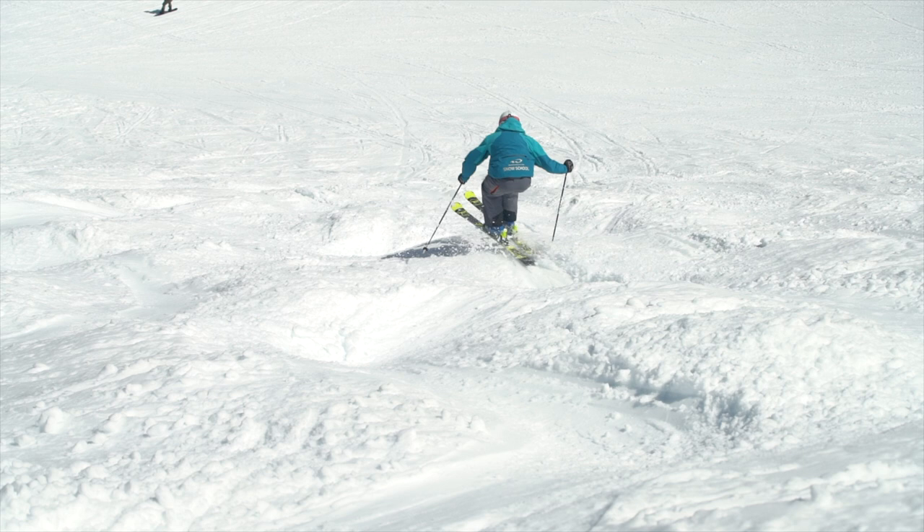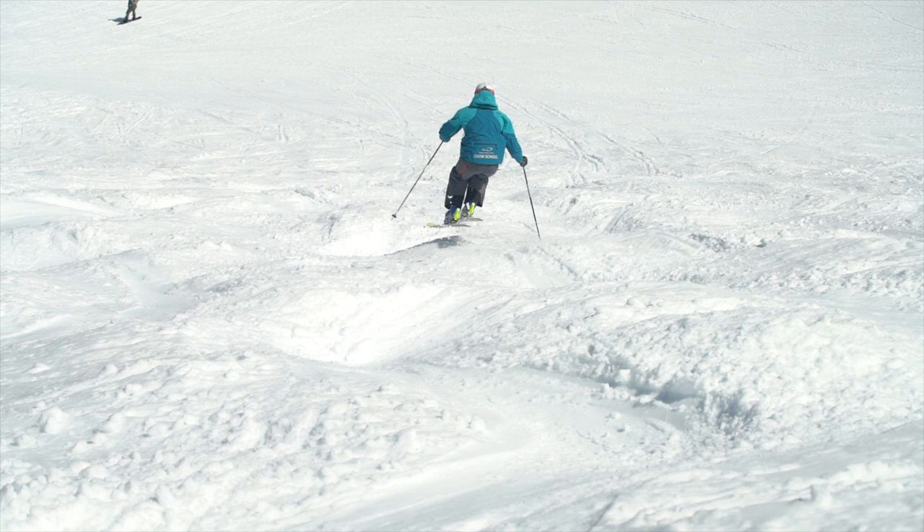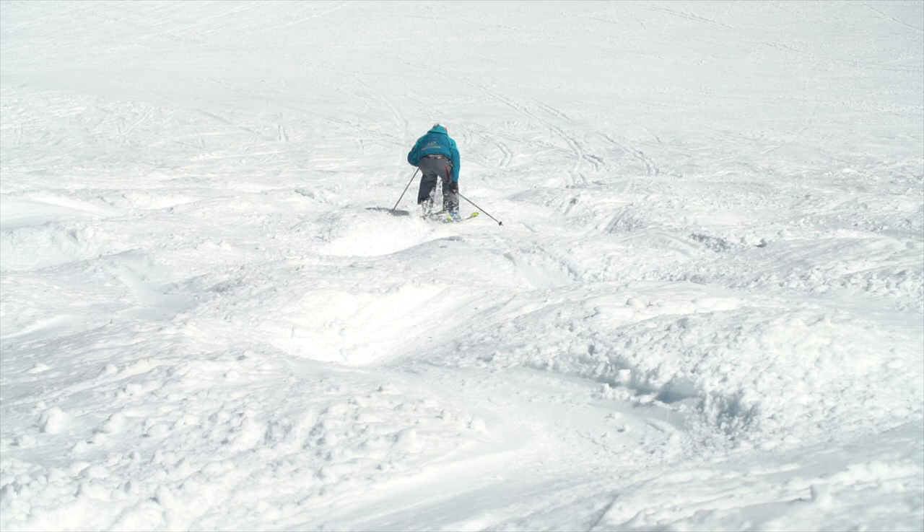Despite my best effort to pitch the skis while reaching for snow contact with my legs, the entire first half of this turn is spent airborne. Worse still, I've not managed to correct my fore-aft balance issue, and when the inevitable spike in pressure hits my feet, I'm pretty much folded like a cheap suit. Once I've given my lower spine a quick massage, I proceed to ski off in disgust, sulking like a child.